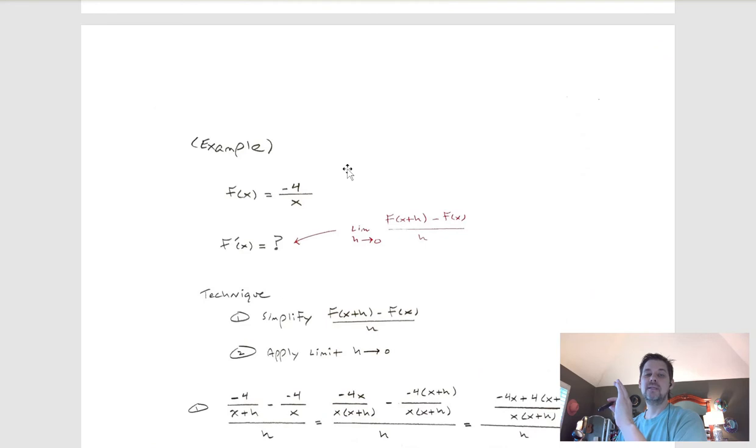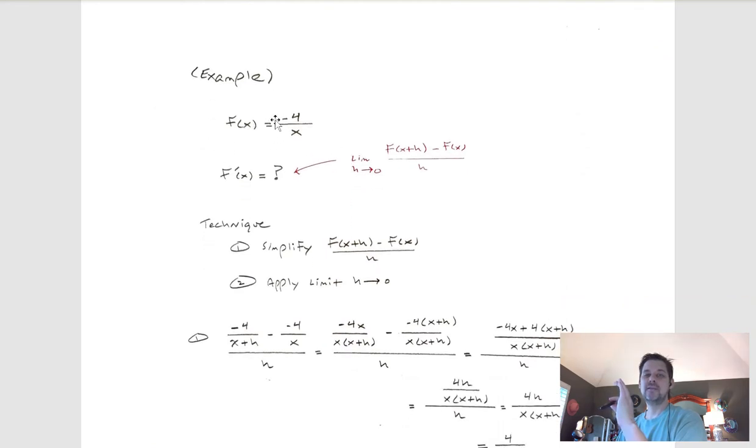Let's say that we have this function. f of x is negative 4 over x. What is f prime of x? Which is the derivative, right? Remember f prime, the derivative. So if the question had alternately said, what is the derivative of negative 4 over x? Then same thing. Here's how you find that. It's the limit, at least for test 1, and then we'll talk about other ways to do this, test 2 and beyond, but it's the limit as h goes to 0 of f of x plus h minus f of x over h.